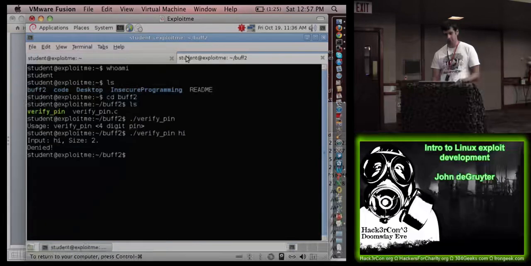If I can exploit that as a user and basically hijack control of that program and get it to do what I want, then I get root. So the same exploit works.